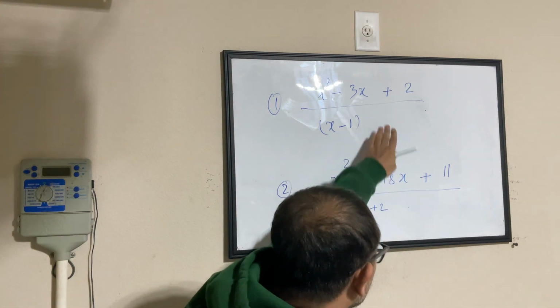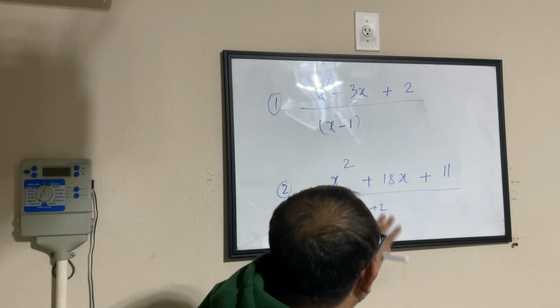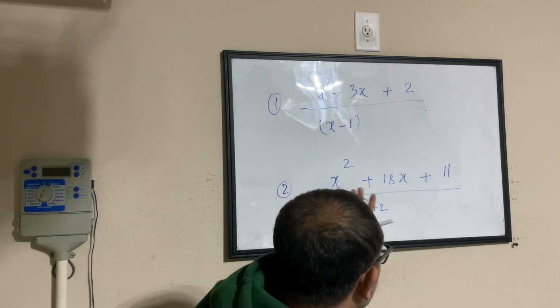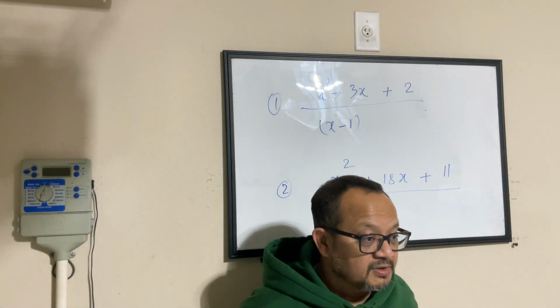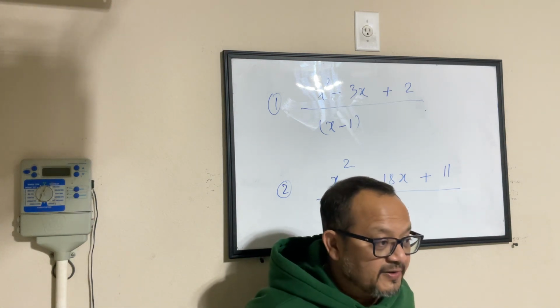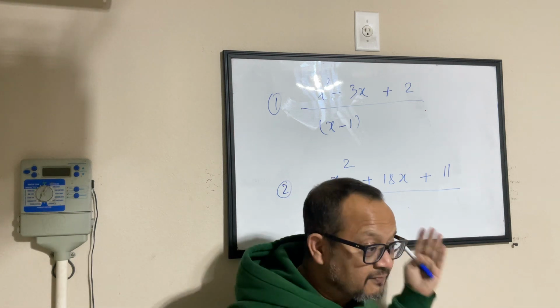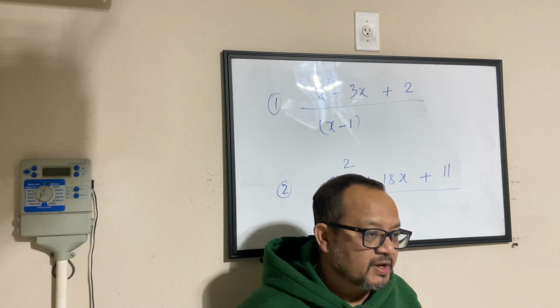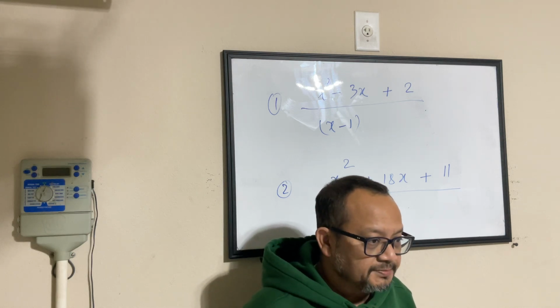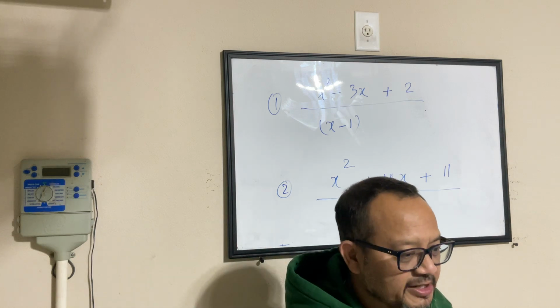You're just playing with these two questions, okay? x squared minus 3x plus 2 divided by x minus 1, and x squared plus 18x plus 11 divided by x plus 2. And I'm not saying that there's always a possibility of a more simplified answer. There may or may not be. If this is the most simplified form, you have to tell me, yes, this is the most simplified form, and I'll validate that. So Rehan, Sivatsav, Snarka, Vihan, everybody trying?